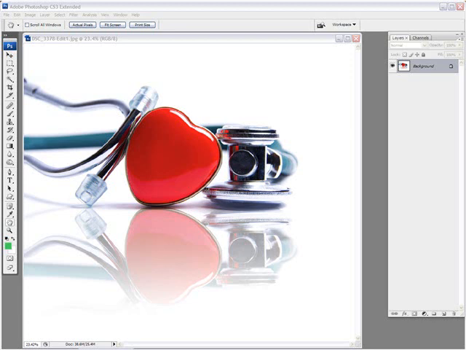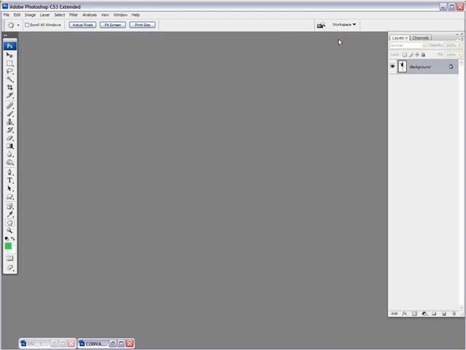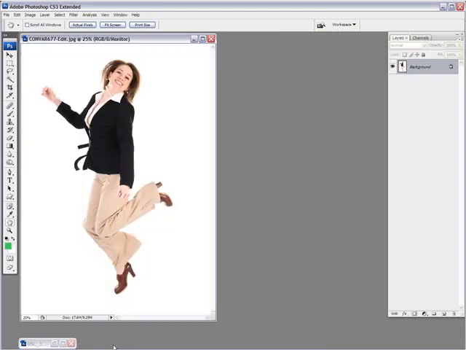This is an example of a product that you can do, so you can use anything, a tennis ball, an apple, you name it. I used a stethoscope here. What we'll be doing is the same thing, but using a person. Let me minimize this, bring up my image. Now I'll be using this image quite frankly because it's on my post-processing list, so I'm killing two birds with one stone today, teaching you something and getting ahead in my post-processing for my stock photography.